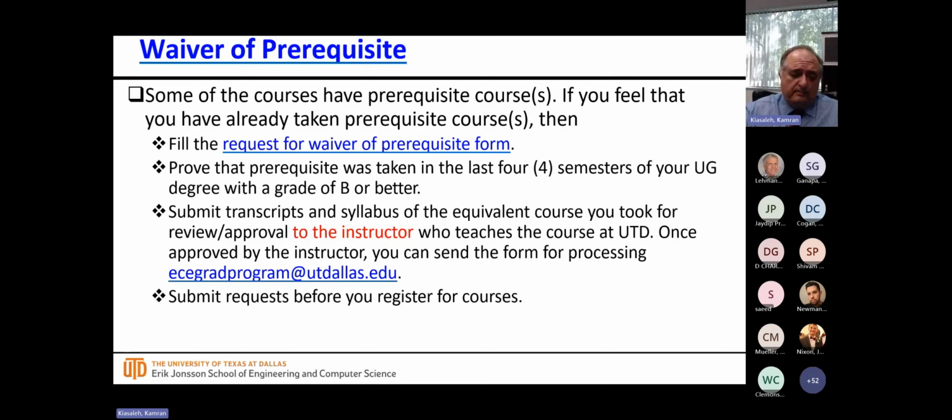And then please do this early, because sometimes you recognize this could be an elective course, and you submit this, then the instructor says, I won't sign this. What you had as an undergraduate doesn't really satisfy the prerequisite. Now you have a choice here. You realize you cannot take the course, and you don't want to go take an undergraduate class to prepare for it. And this course is not critical to you. So you may want to say, I'm going to take another elective. So that's why it's good to do this ahead of time.